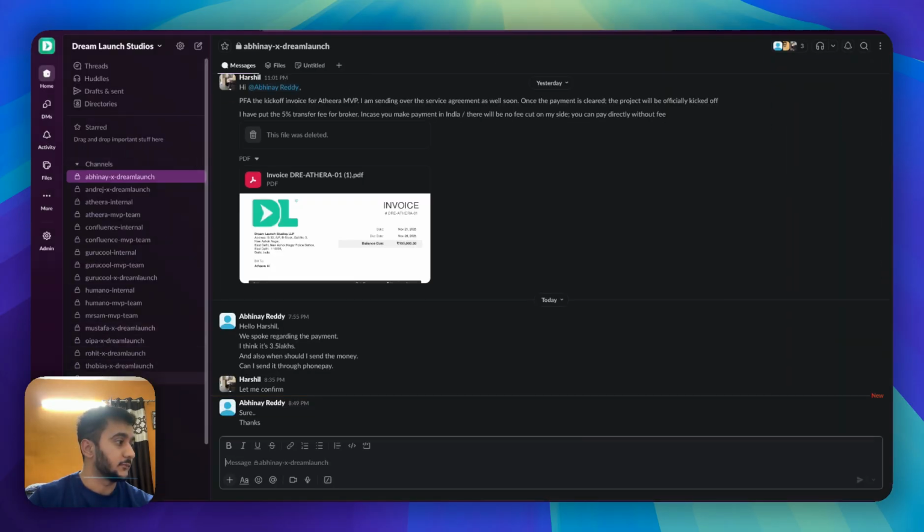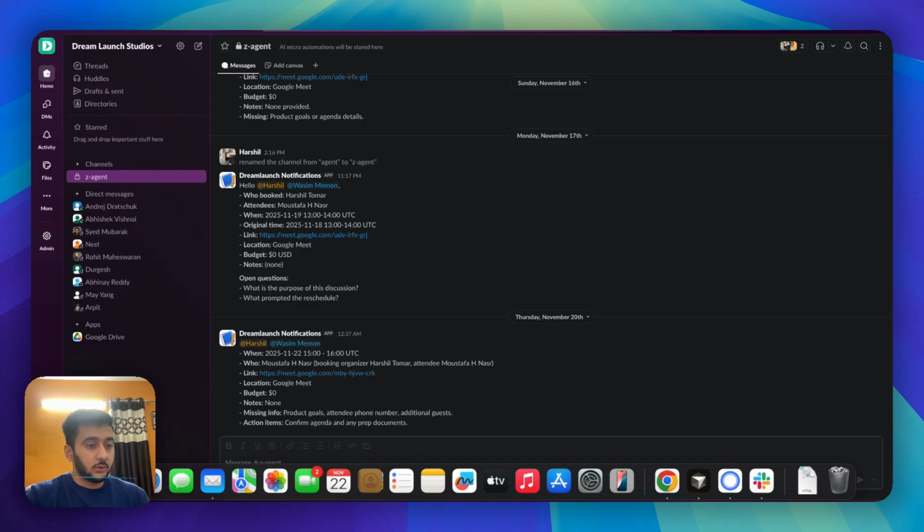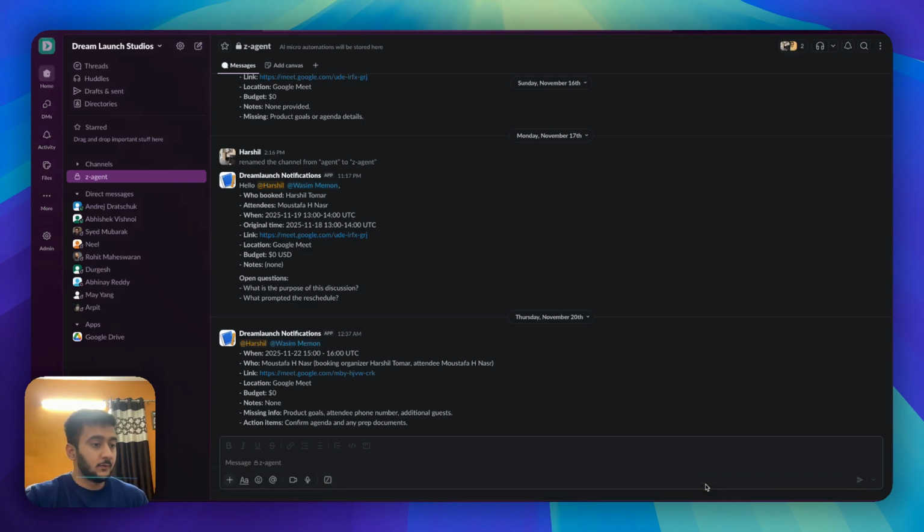set agent. So what this does, basically, is it sees all the calls and everything, and it makes a notification, and what are the missing infos and what are the action items. These are two things that are automated, and other things it just copies over. So yeah, I'll walk you through how this is implemented.